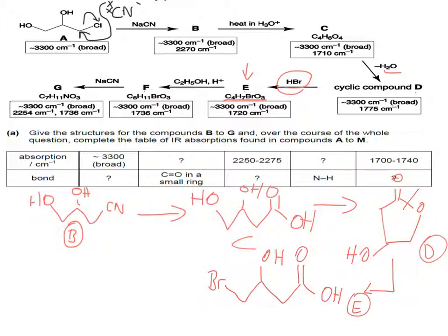So let's do our esterification. The alcohol here is going to add on to our acid over there, so we'll keep our Br, then up, OH, carbon oxygen, there we go, down, O, and then there is the ethyl group added on to form the ester, and that will be F.